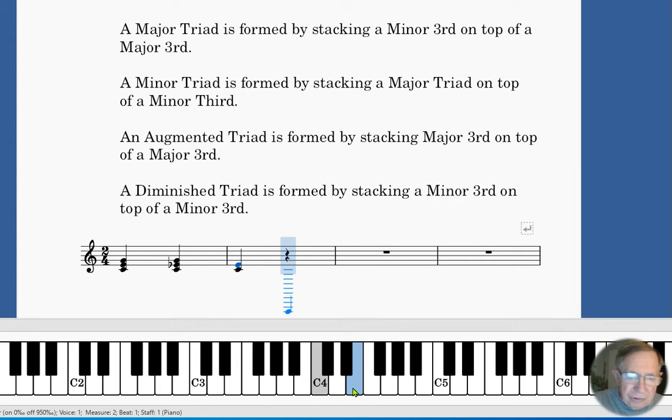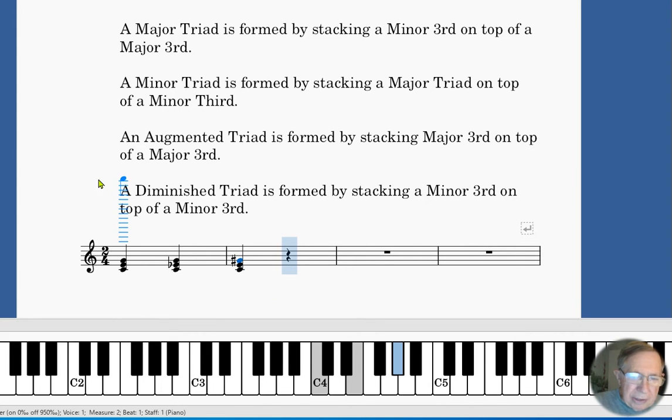So count up 4 half steps. It'd be 1, 2, 3, 4. And that gets us to a G sharp. So let's add a G sharp. So the C, E, and G sharp is a C augmented. It's a major third and stack a major third on top of that.